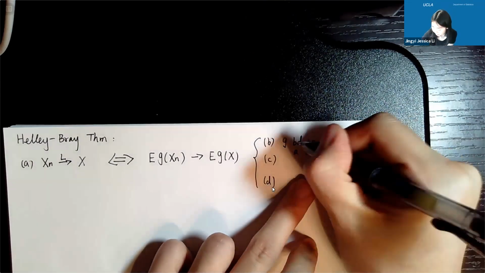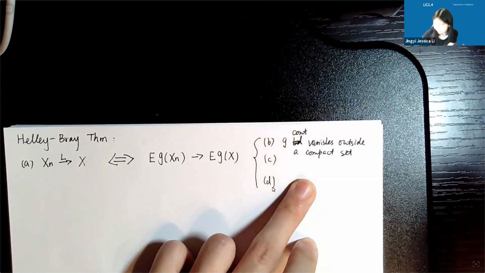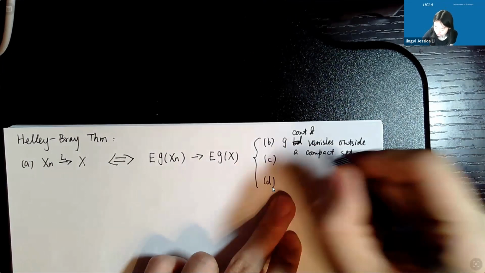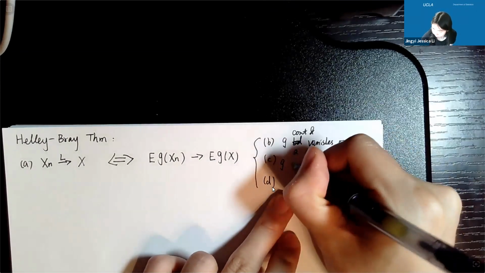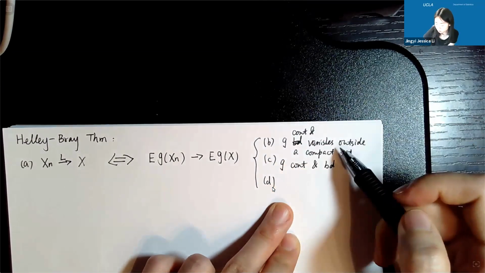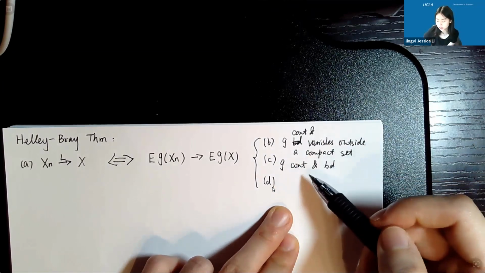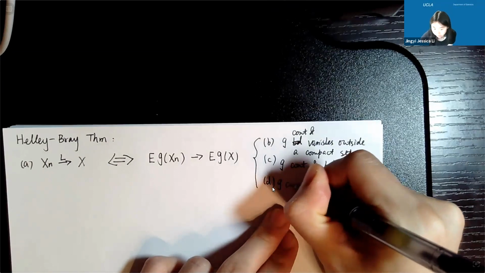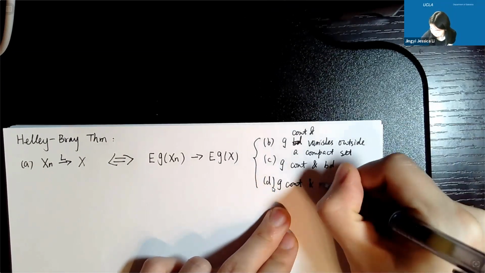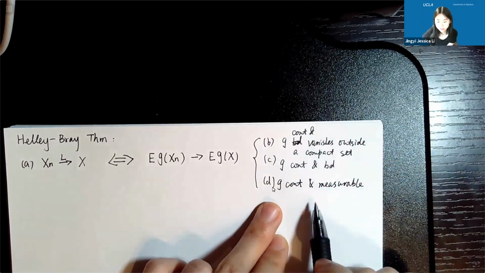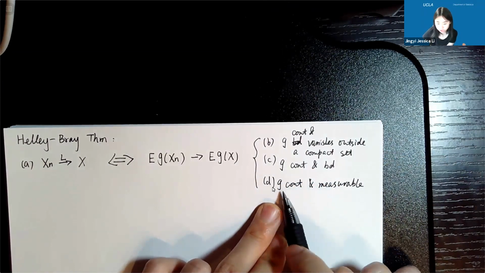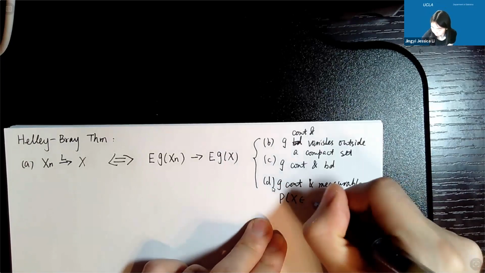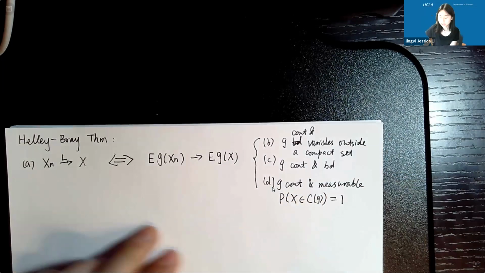Sorry, maybe I should say g continuous and vanishes outside a compact set, right? These two things will ensure that g is bounded, so I don't need to say g is bounded. And the second, C, is that g is continuous and bounded. So B is more restrictive, and when B holds, then C must hold. But C contains more functions than B does. D is the most general. For D, we just need g bounded and measurable. But here we add an additional condition, that the discontinuity points of g don't affect the probability about X. Basically, X is in the continuity set of g with probability 1. That's the condition for D.